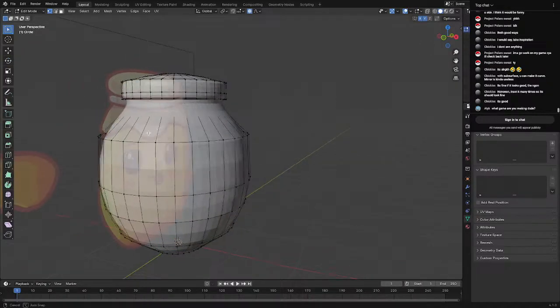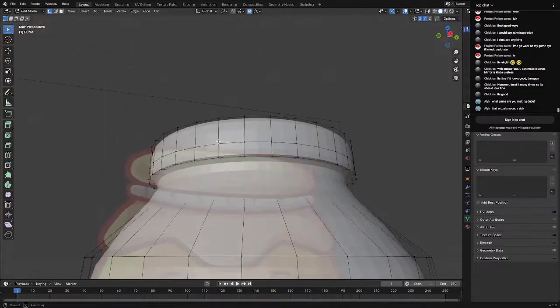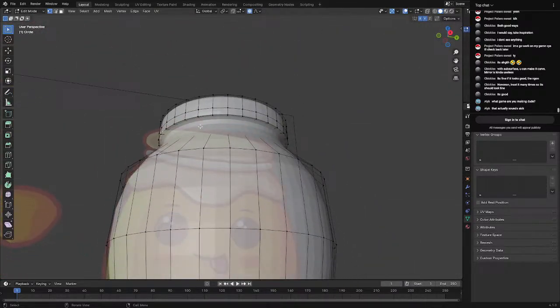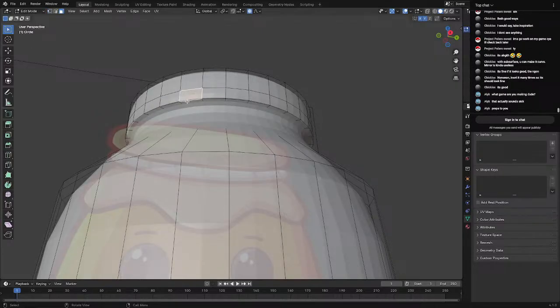So yeah, I've been working on it for around a month. I think it's coming along. Making all the art myself. I'm doing a lot of learning through this process. Thank you.